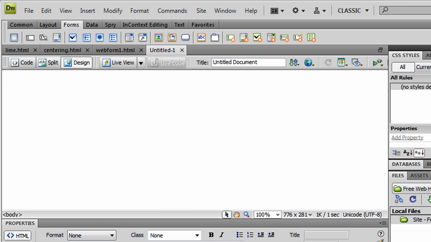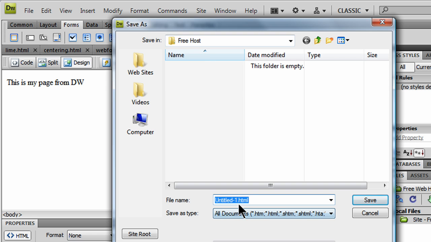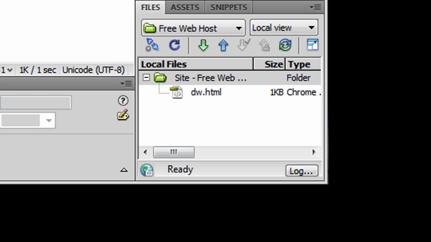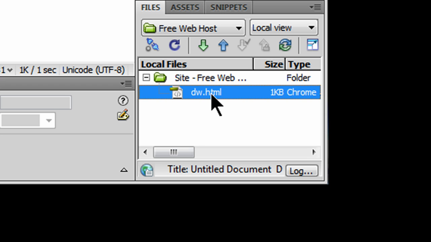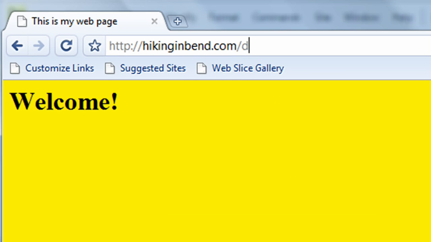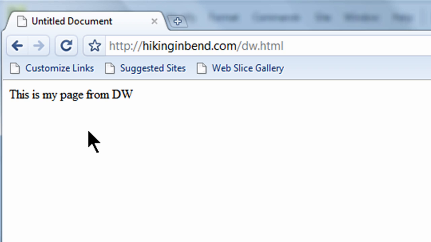Okay, now that that's taken care of, I can see that I've got my free web host information over here on the left, and let me go ahead and create another quick page. I'm going to say, hey, this is my page from Dreamweaver. File, save as, of course it's going to my free host folder, and I'm going to call this dw.html, and then save. Now that that's taken care of, easy enough to publish, I simply need to click on my file down here in my local view, hit my upload button. It's prompting me to put dependent files. I'll choose no since there are no dependent files, no CSS files or image files associated with it, and it has been done. So I should be able to go back to my site, and if I go to dw.html, there's the page that I just created in Dreamweaver.